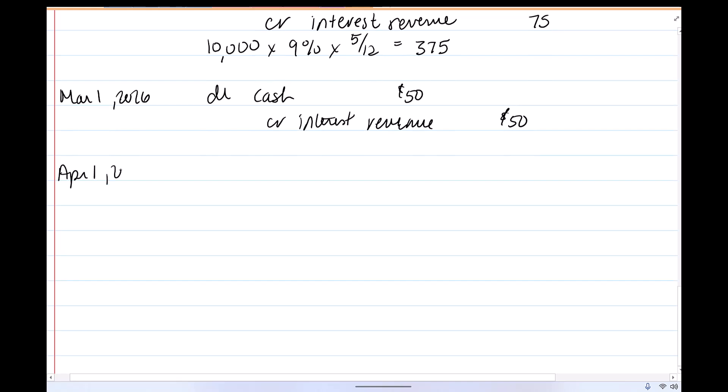We go to April 1st, and this is now them paying us our whole amount owing. We are going to receive cash of the $50, which is the current month's interest, plus the amount of the note itself. So $20,050, we're going to credit note receivable for the amount we initially put in there that they owed us, and we will credit interest revenue because this current $50 is the amount we earned this month. And that's it for transactions because now both notes have been fully paid.